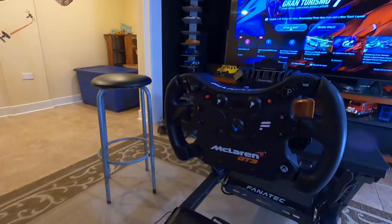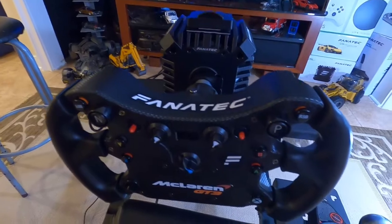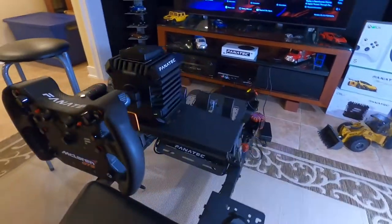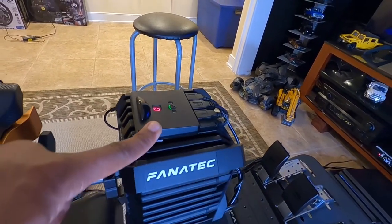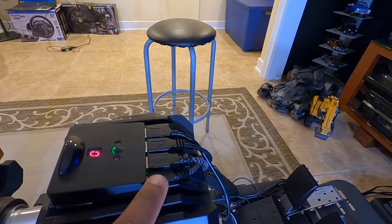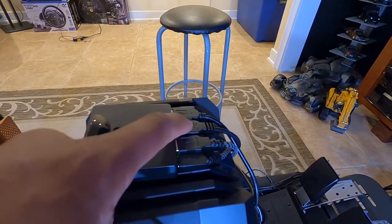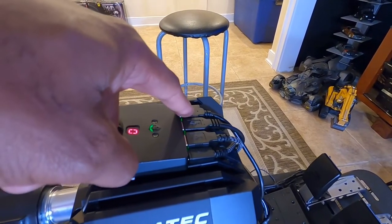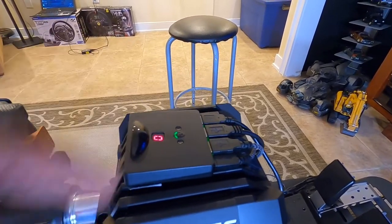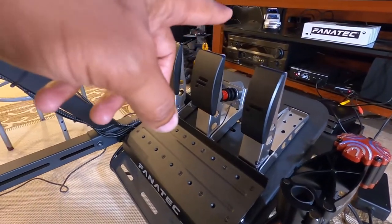Yeah. So here I have the McLaren wheel, and I put some stickers on it, the Fanatec sticker. I have the drive hub mounted to the top. So you can see I have here, this goes to the console. There's a controller. This is the wheelbase. And this here is the shifter, the Thrustmaster shifter. That works fine. I have my pedals right here. You can see my little mod there.